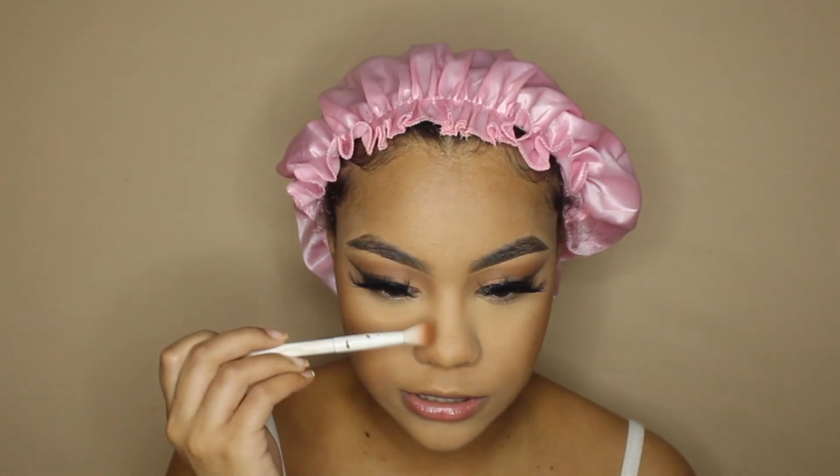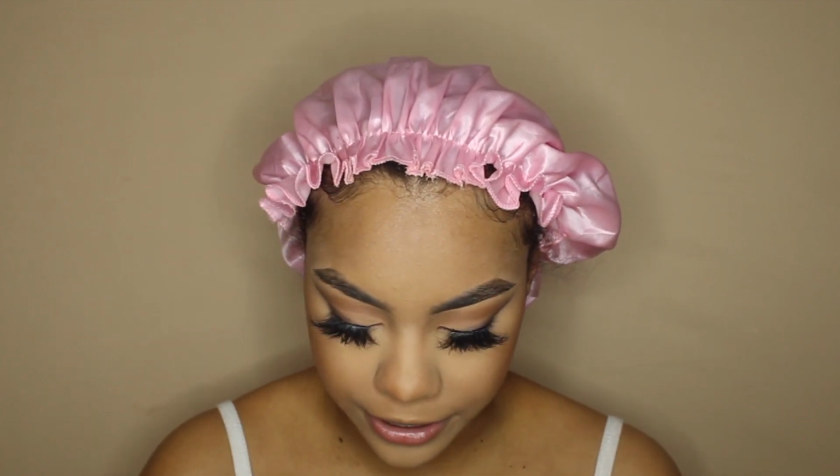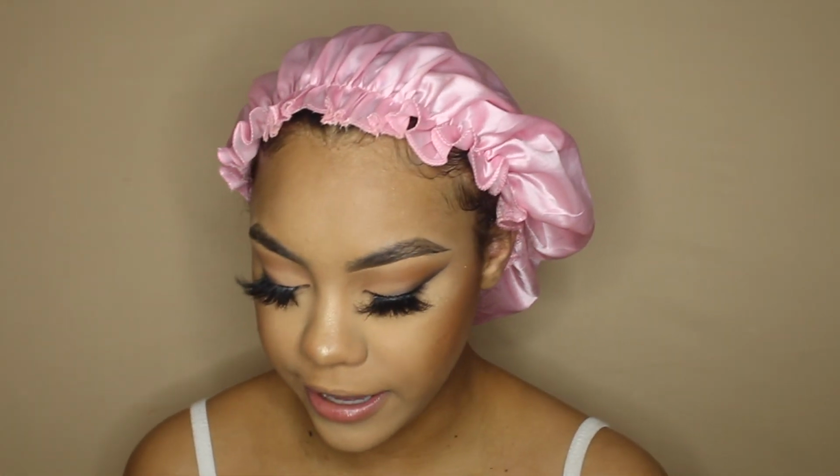I'm gonna get the little Wet n Wild brush that I used on my crease. I'm just gonna add some warmth in my tip. I'm not gonna do the whole, what's it called, baking on the sides of my nose. I really don't feel like doing that tonight. So we're not. We love free will. I'm gonna do my Laura Geller Gilded Honey as always as a highlighter. Really wish that I had a brown liner instead, but it's okay. I'm just gonna use this black liner, and I'm gonna add a flick on the inner corner of my eye.